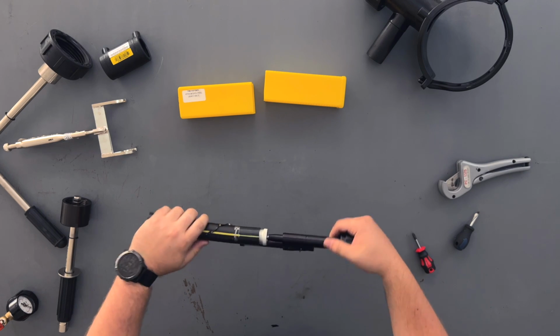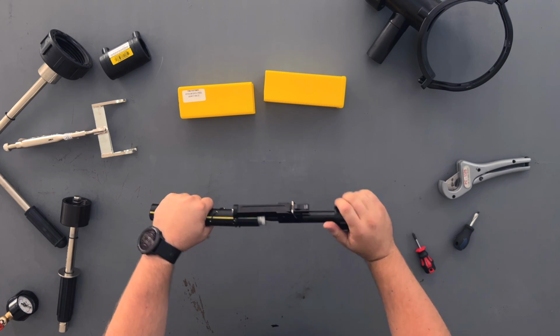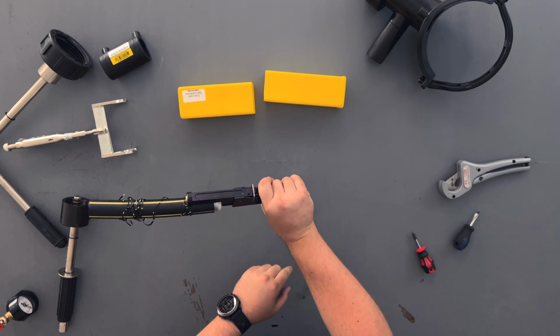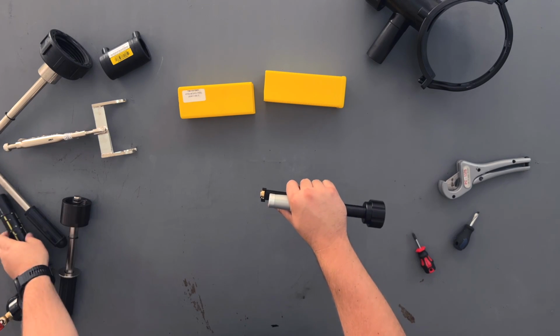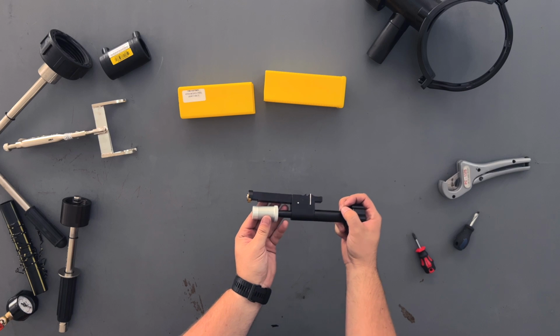So we'll just move these out of the way so you can see. So here we go, we're almost there. So that's finished, that's ready to be stabbed. So we're going to move this back. You can see that clip falls right back into place, and now our blade is off the pipe. We just pull that tool back out, get that pipe out of the way. So that's how the peeler works.